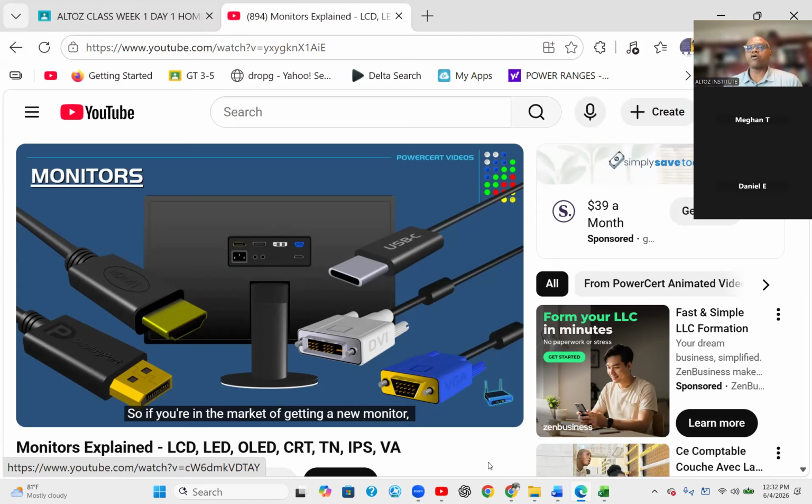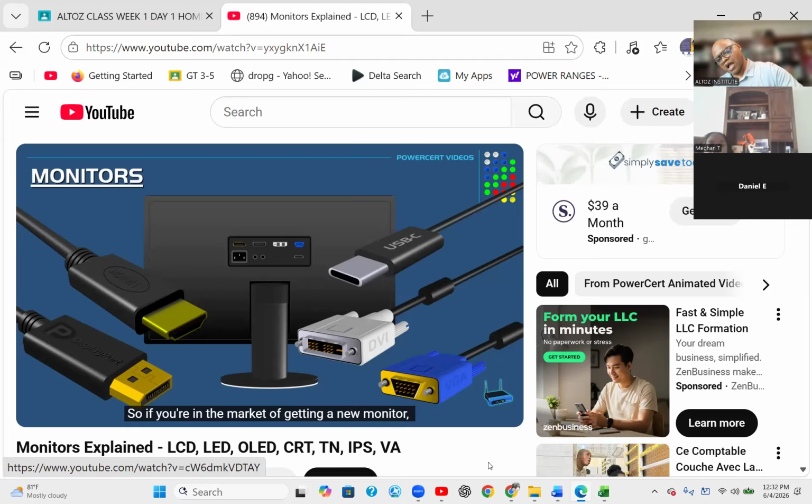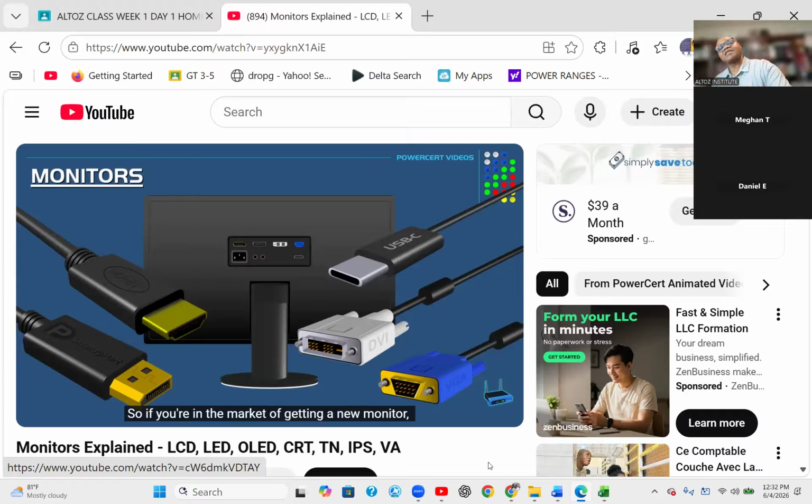So that's why we say the monitor is the primary output part of the computer. Without it you cannot see anything. For you to see what you have in your computer, you need a monitor. And to connect the monitor to your CPU or case, you need different cables, 5 of them. When you are buying a cable, make sure the screen has that port at the back. If you don't have the port for USB-C and you buy the USB-C cable, you will not be able to connect your computer. Same thing with the CPU. Make sure it has a port for USB-C before you buy it.